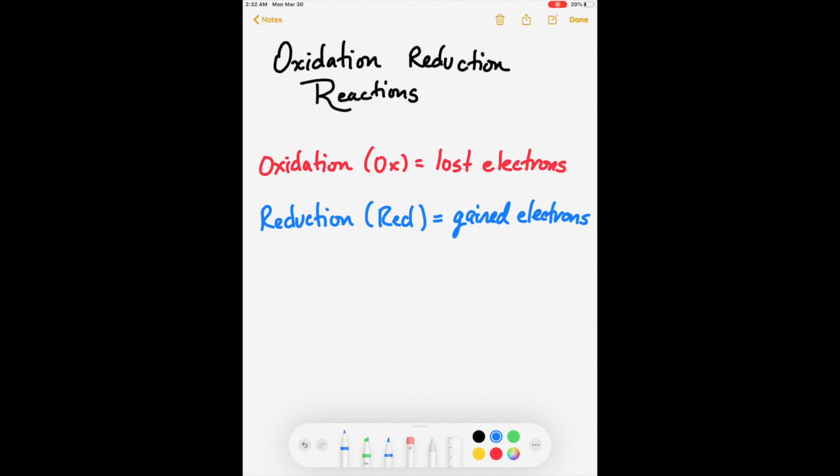Okay? So redox reactions, obviously we shorten the name oxidation reduction to redox. Redox reactions are a very, very, very fundamental and important type of chemical reaction. This is a redox reaction. Let me show you why. We could write out the net ionic for this, and I think the net ionic is probably the best way to see this. So let's take a look at the net ionic real quick. We have zinc. Again, I'm going to drop states for time's sake, no other particular reason.